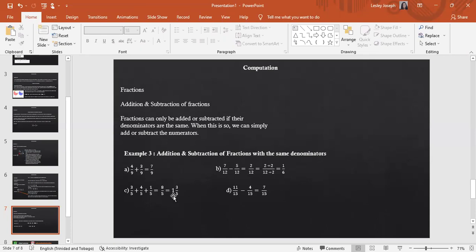And this is why it's important to know how to convert fractions from improper fractions to mixed numbers and vice versa. Here we have 11/15, subtract 4/15. This is the lowest form it can go to, so it's going to remain as is. And I'm just going to put that side note in right here for you guys.